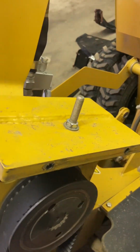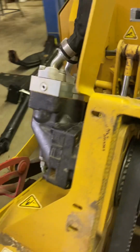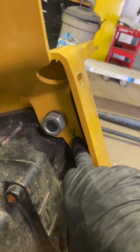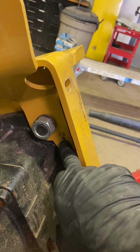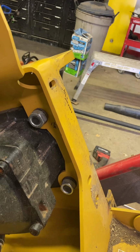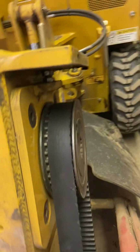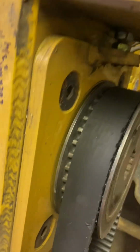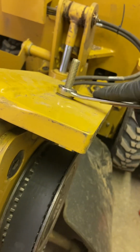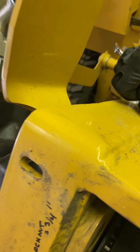Pretty easy peasy, right? Now what you're going to do is take a 1 3/16 socket, and I just write that there because I have a hard time remembering this. There are 4 bolts on either side of the motor. Loosen those up, and then you're going to take your 3/4 inch wrench, and you're going to get the tension off the belt.